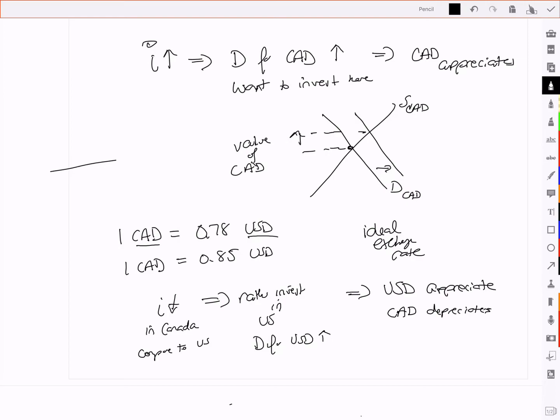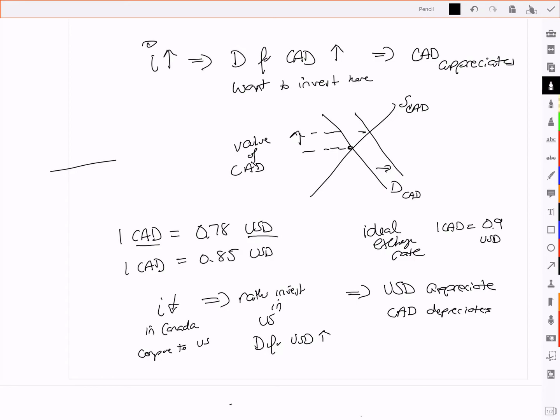Ideally for Canada, our preferred exchange rate is 1 Canadian dollar equals about 90 cents US. And the reason that that is the preferred exchange rate is because we don't want the Canadian dollar to be too strong, because we sell so much of our goods to the US, and we have a lot of US tourists. So we want to be the cheaper goods, the cheaper alternative, and we want Americans to come and visit and shop here. So we need our currency to be slightly weaker than the US currency so that Americans will want to buy our stuff.